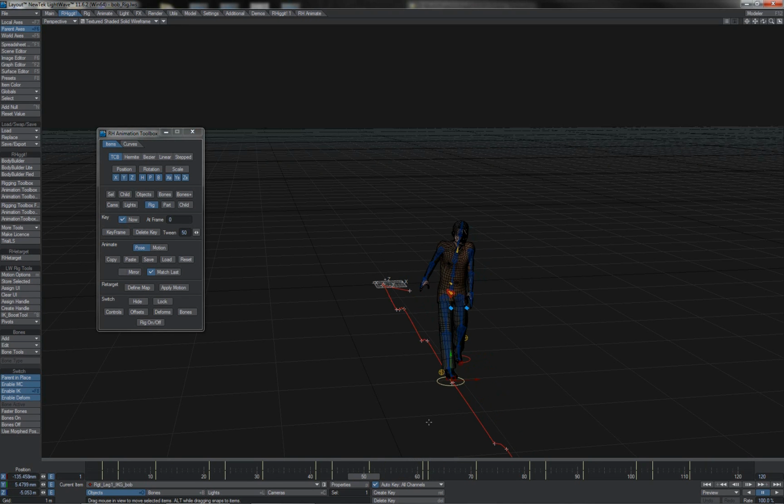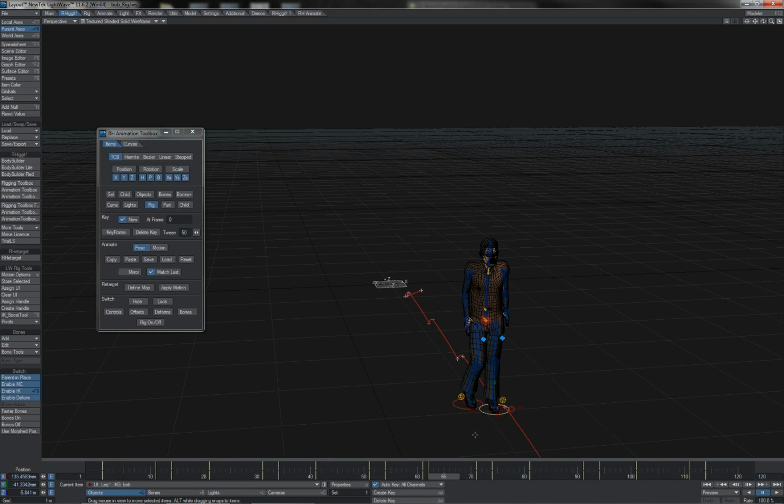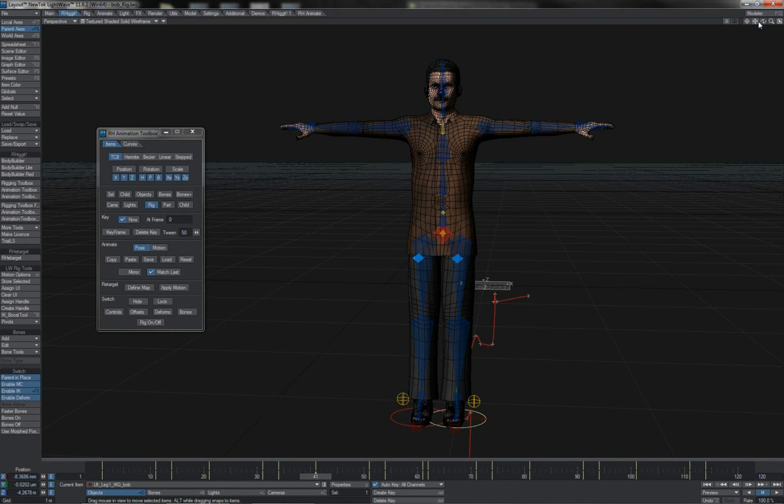This also works with the reset, so if you had some point in your animation where you were just wanting to jump back to base pose in order to begin a new pose, then you can find the point in the animation where you might want that to be, and of course the item that you might want to be held in place, perhaps this one here. Turn on the match, pose, and click reset. And so there we go.